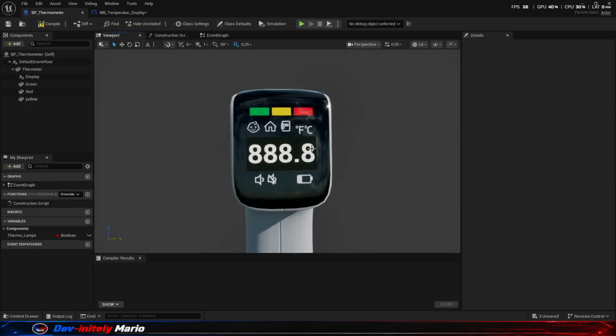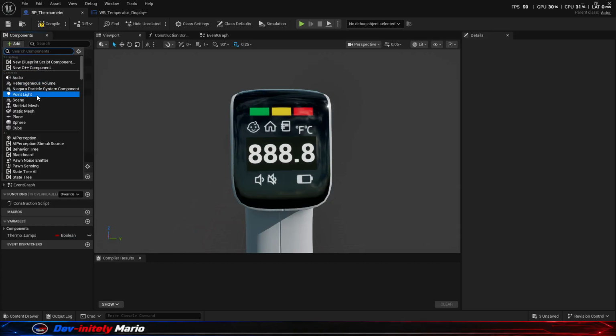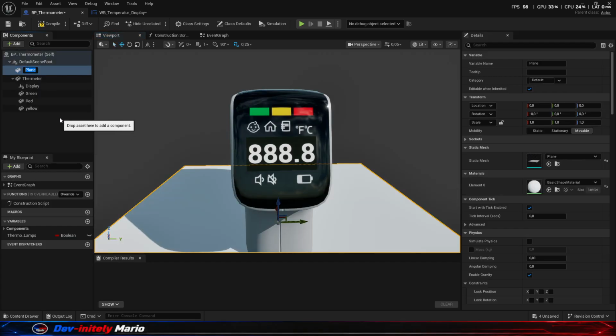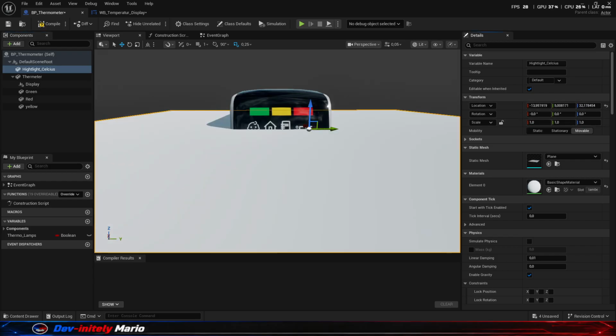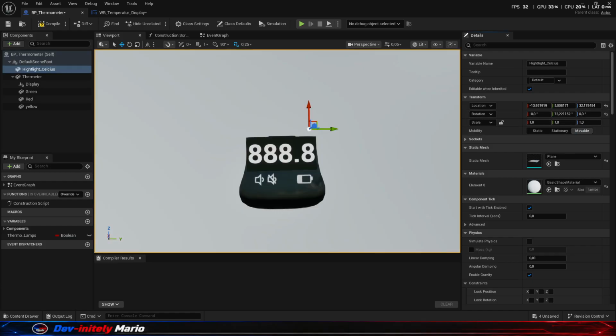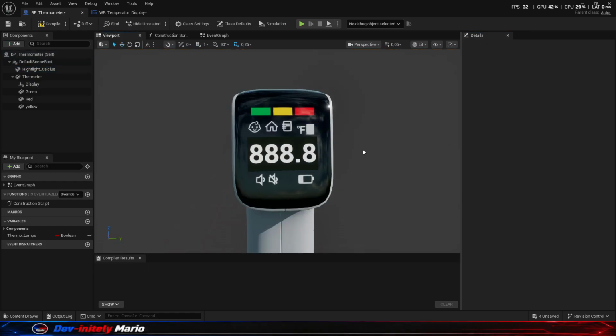But we want to set the mode, Celsius or Fahrenheit. So we want to add a plane. We call that highlight Celsius. And for that, we want to bring it to a specific position. This is the position.